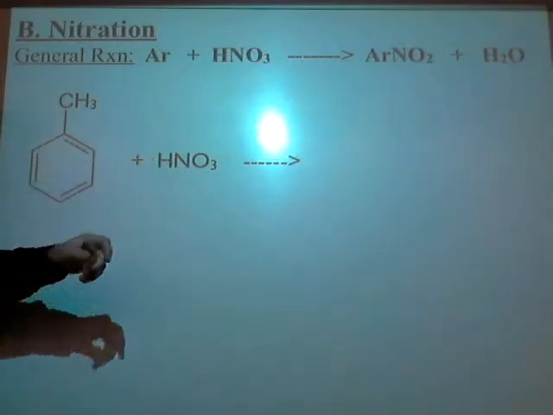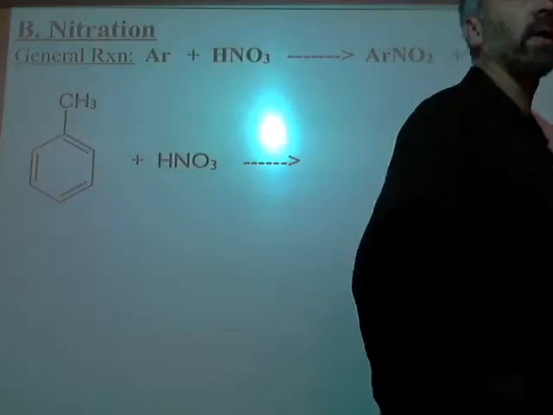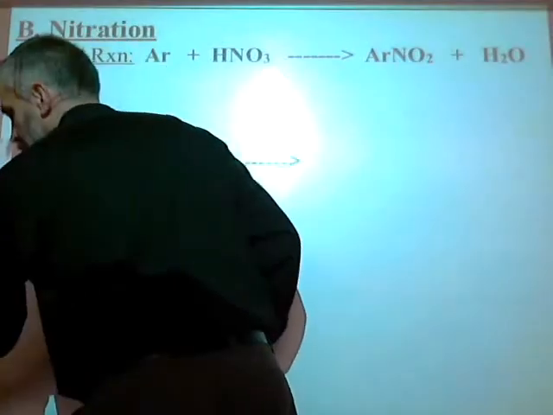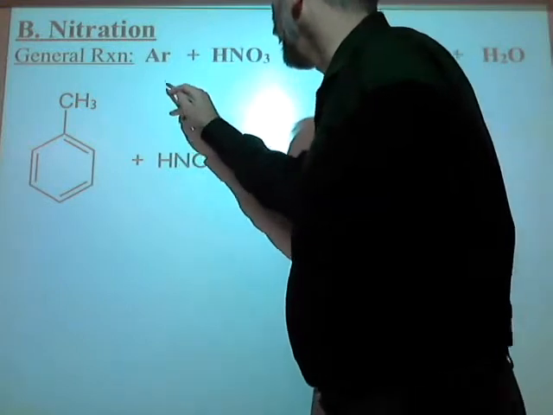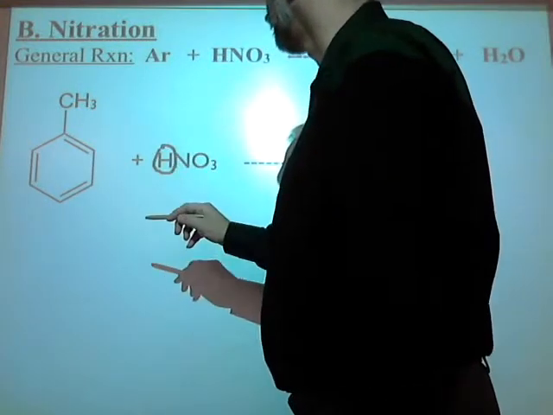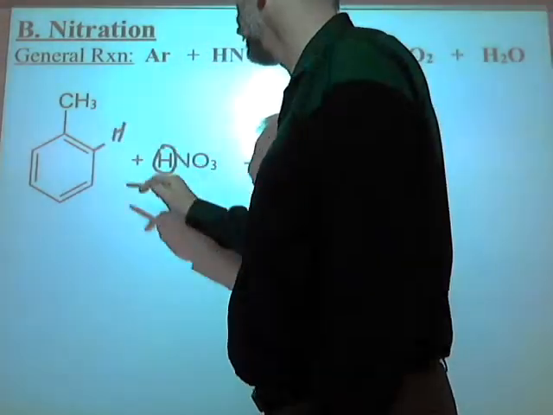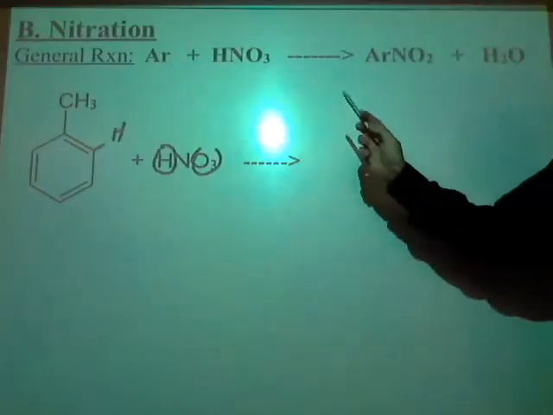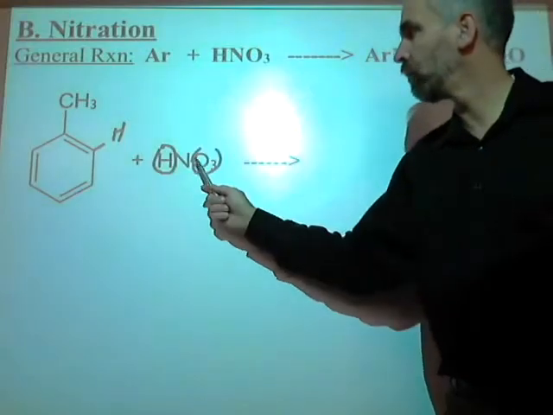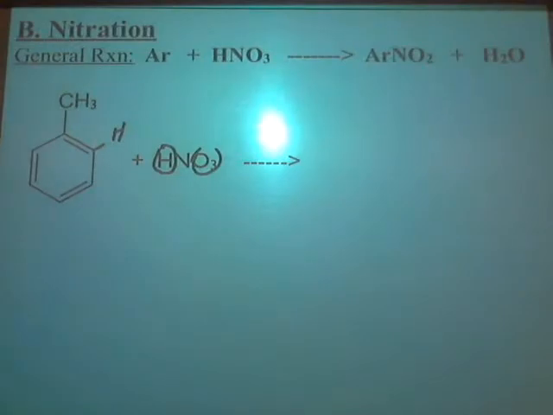If I mix some toluene with nitric acid, I would get, well, look up there. What do you think I would get? I would get an NO2, and I want you to think about why this would happen. Okay. HNO3, right? You can think of the HNO3, one of the H's from here, okay, all right, and the H from here, and one of these O's would give you water. What's left over? Well, one of the O's is gone, both of the H's are gone, you'd have NO2 onto there, right? Nitro. It's called a nitro group. So that's what you get over there.